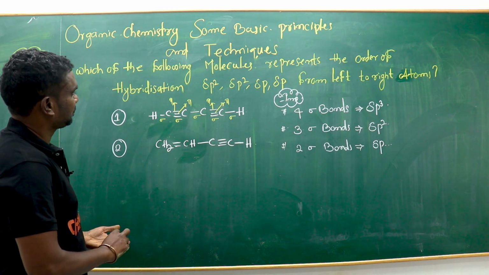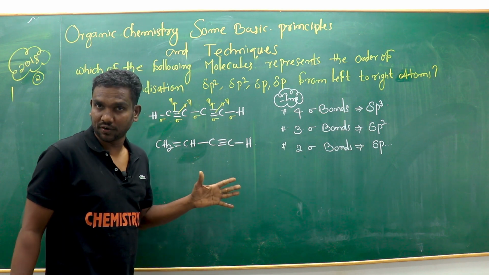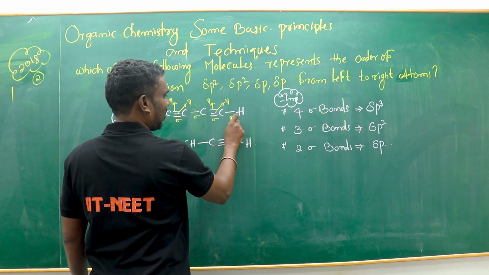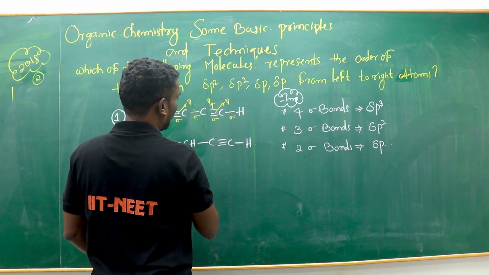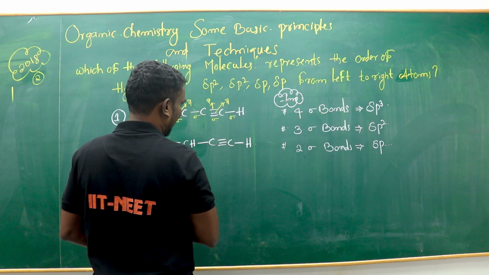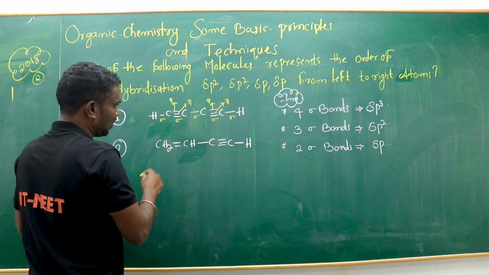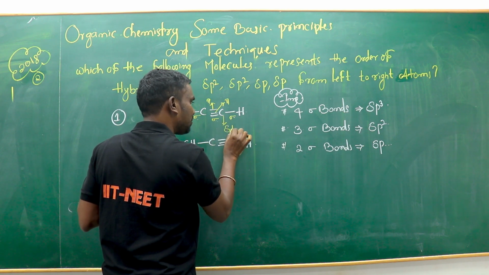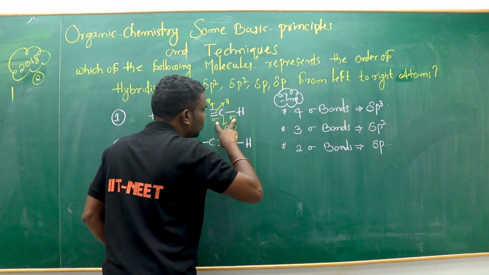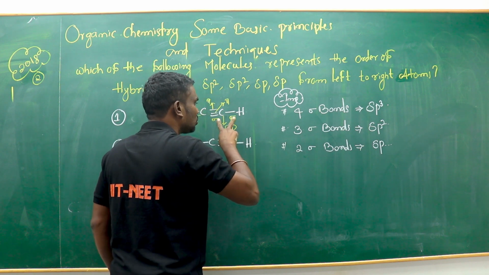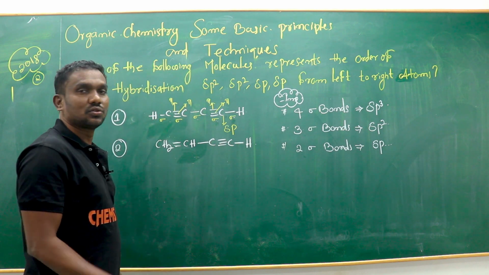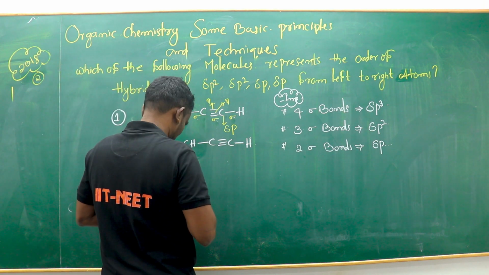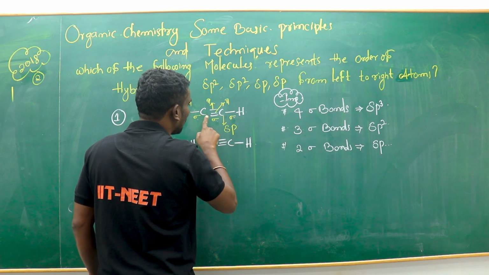Chalo. See beta ji, sorry for the interruption again and again. Chalo. This is a single bond, sigma bond. This is a single bond, sigma bond. In a triple bond, one is sigma, one is pi. So my dears, humble request, observe carefully. This belongs to sp hybridization. Why? Because only 2 sigma bonds. This carbon has only 2 sigma bonds, so that is the reason, that is sp hybridization. See, sir, this carbon also, observe carefully, this carbon also belongs to what?